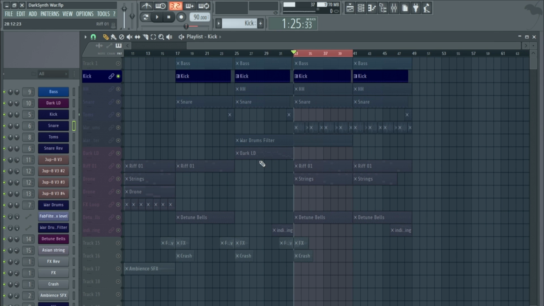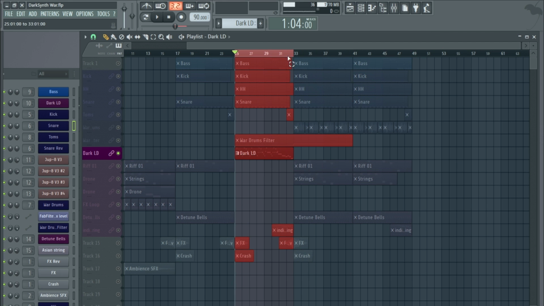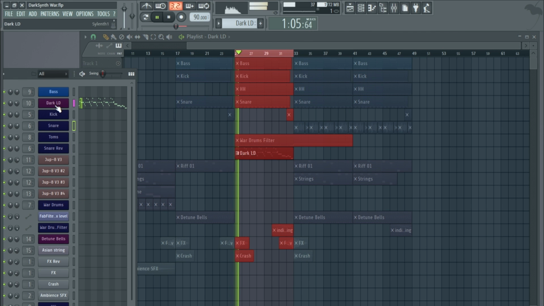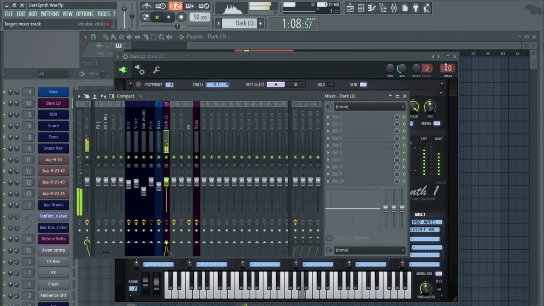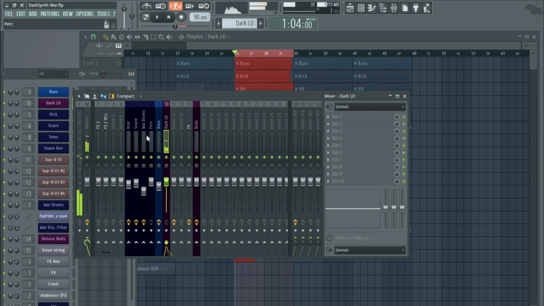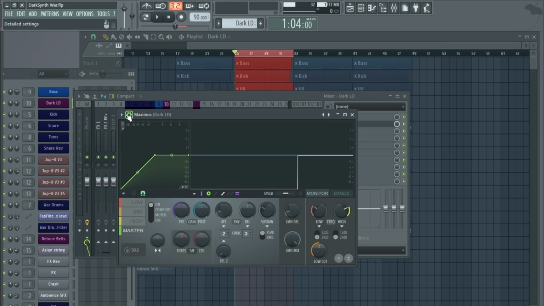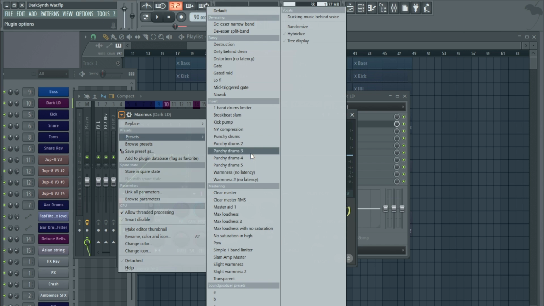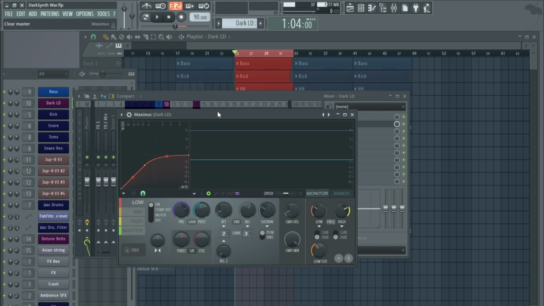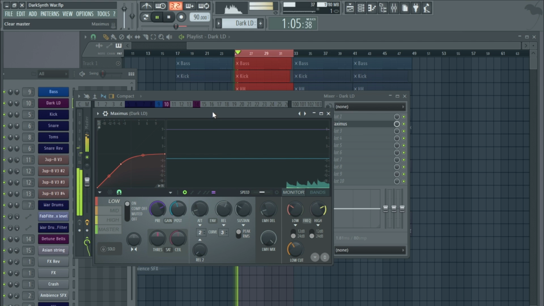So some of the other things we can use, let's go to the riff for example. We've got nothing on the riff at the moment, so let's see if we can make it sound better. One of the things we can use is Maximus. There are some great presets in Maximus that you can start off with. So let's go to Clear Master, and this makes it nice and loud for us. We don't need any of this low stuff, so we can bring this down here. We don't need any of the low sounds in.